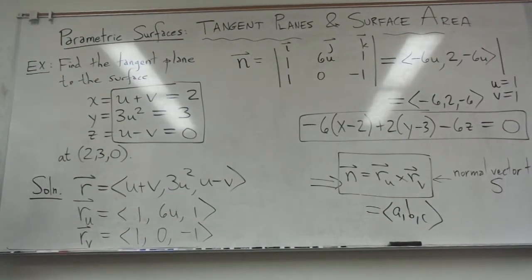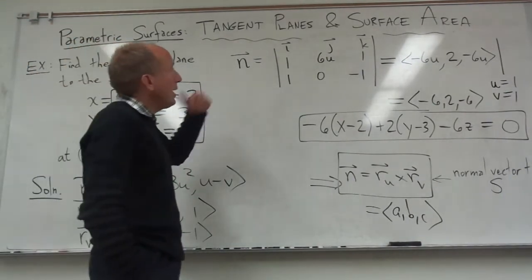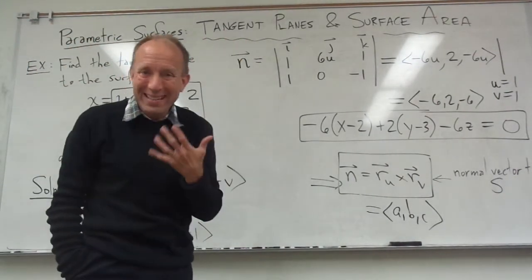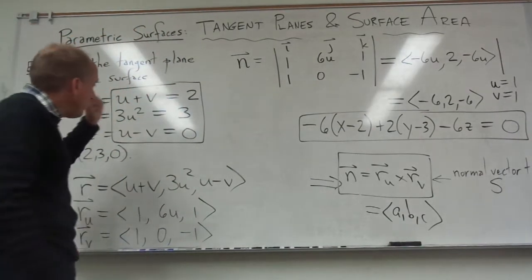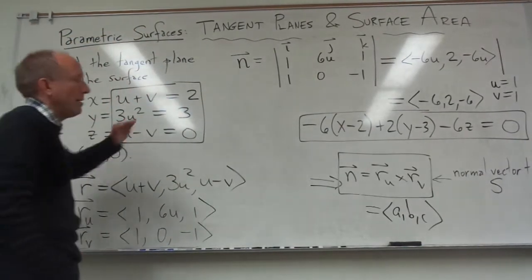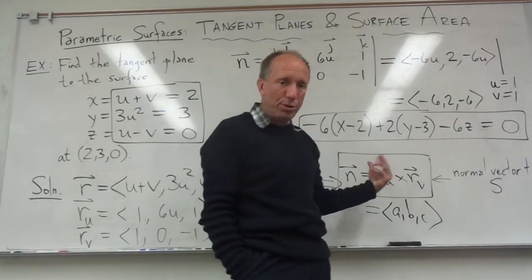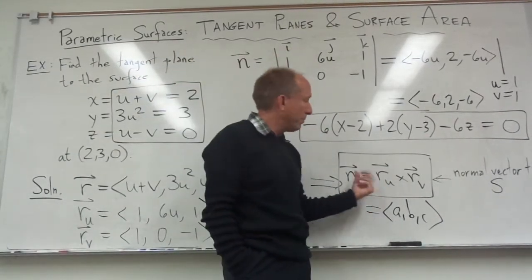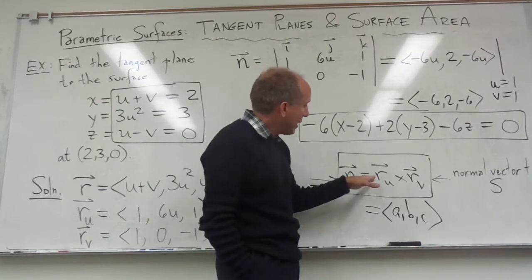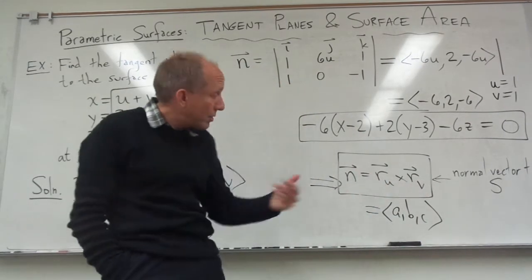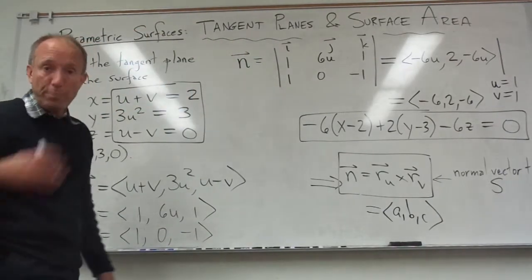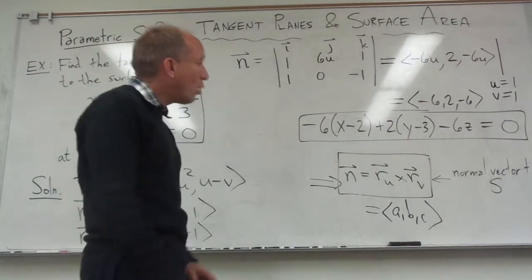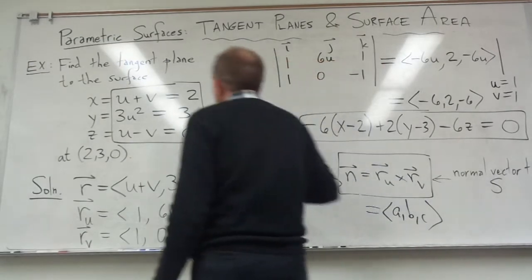Okay? So just in summary, the tangent plane to a parametrically given surface, such as this one here, all you have to do is take a point and a normal vector, as usual, as we learned way back in the beginning of multivariable calculus. And to get the normal vector, we simply cross these partial derivative vectors of the position vector r. Okay, great. So that handles that part.